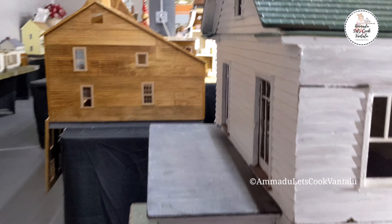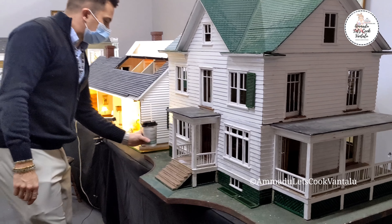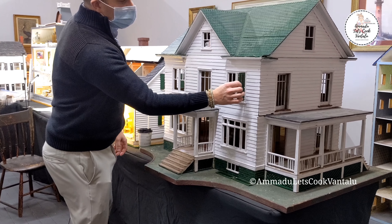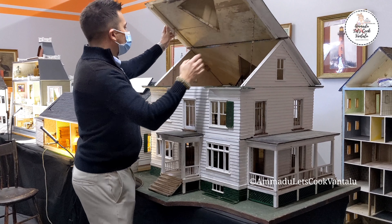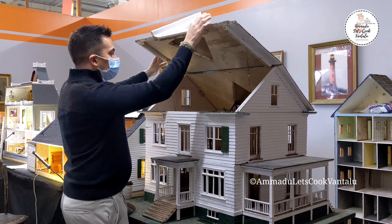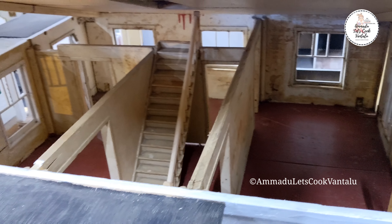This one right here is incredible — it's one of the oldest dollhouses in the shop, from 1941, so it's 80 years old. It's the only dollhouse we have with an actual crawl space and working shutters. I think people forget what shutters actually were. This one opens on the top to access that floor, and then to get to the first floor you can just shut that and open it here. So 80 years old, this dollhouse — and it's for sale in our museum.